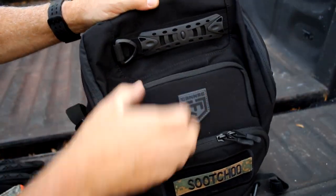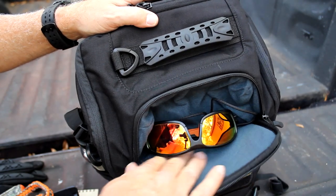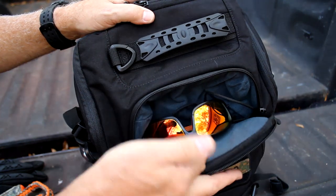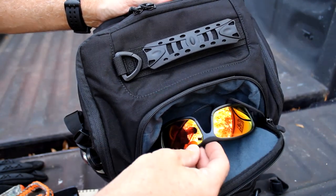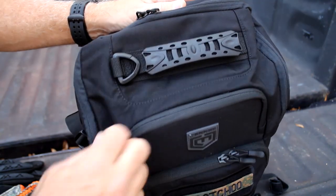Here again we have the hard pouch. Open it up. This has a felt, and this is Velcro compatible, little lining. This is to help protect your glasses so you don't have to keep them in a case, and it's really soft, ample. I mean, I could almost fit two pair of glasses in here with no problem. Again, YKK zippers and this small little keeper.